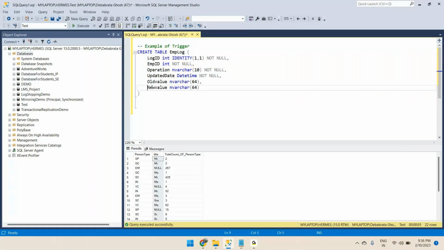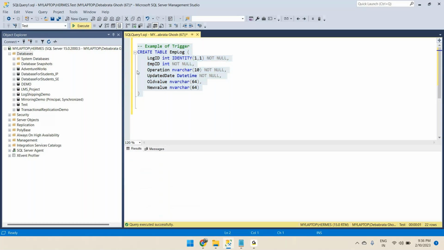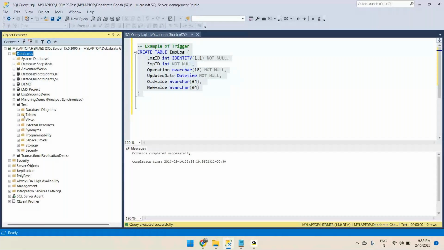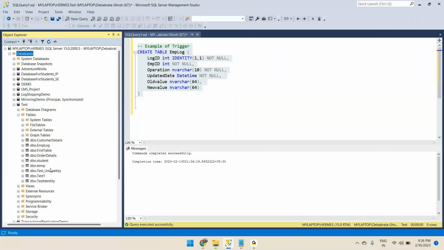The table name is employee log: log ID identity column, employee ID, operation, update date, old value, new value. Let's create it. The table got created. Under the trigger folder, we don't have anything.